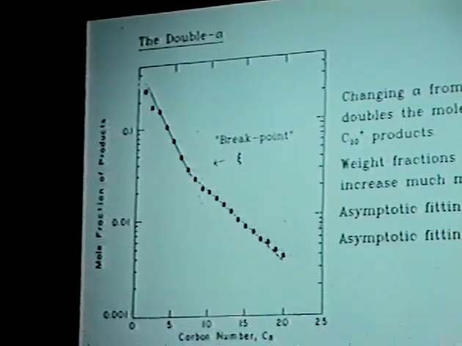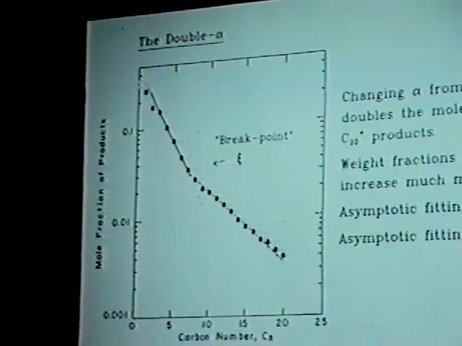What we're really interested in doing ultimately is finding what causes this alpha 2 behavior, the enhanced chain growth, and seeing if we can get this to also act at lower carbon numbers so we have a very gradual slope all the way along the curve, and we get more heavy products and less of our light products back out. What we want to do first is find out if we can mathematically describe these distributions.